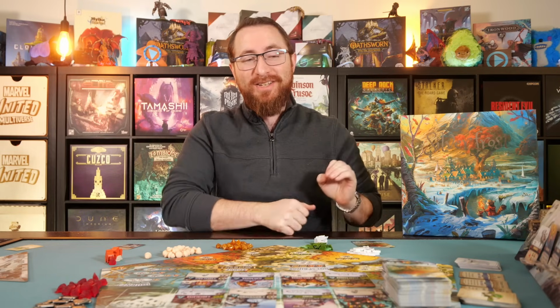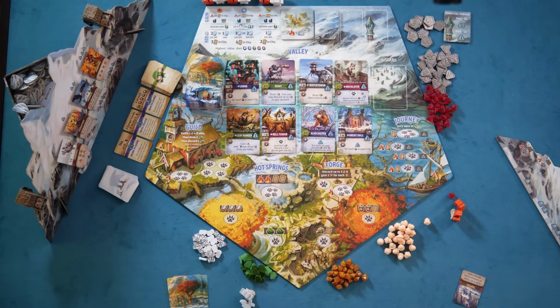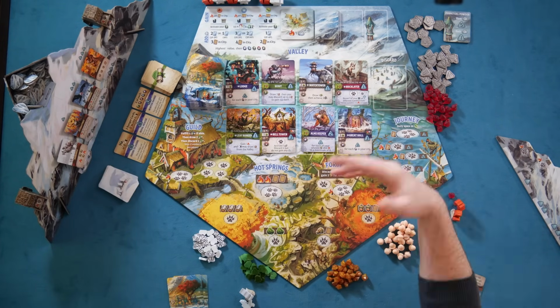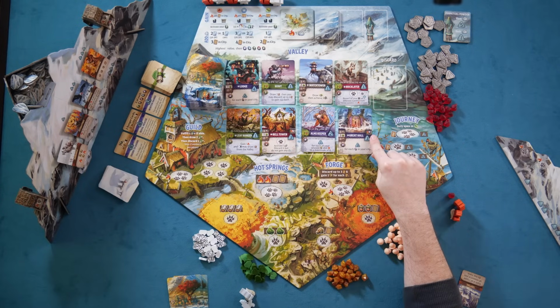They have these chimneys. You're going to get one as you move into fall, and one as you move into winter, and those chimneys will allow you to play cards for free, but specifically having some degree of constriction. So for example, this Great Hall will allow me to play a purple card using a chimney and a fire token.